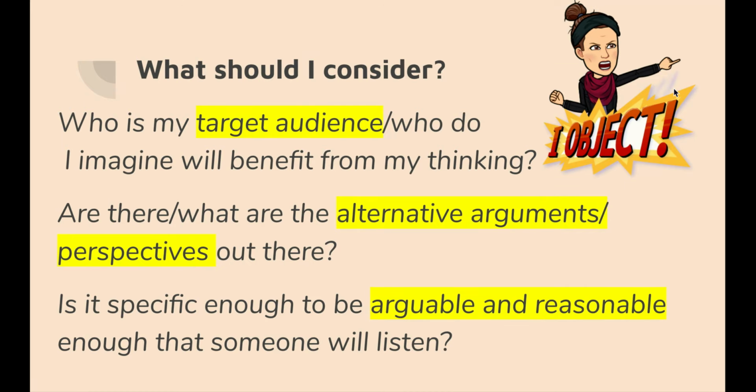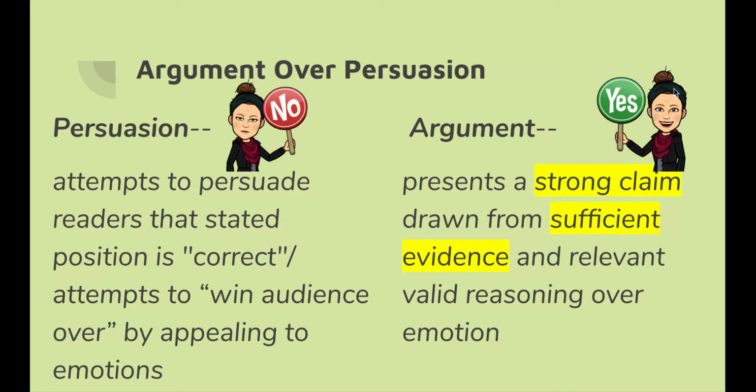And then finally, is it specific enough to be arguable and reasonable enough that someone will listen? So we want it to be specific enough to be arguable and reasonable enough for someone to listen. These are just things to kind of consider as we're framing our thinking around creating the claim.